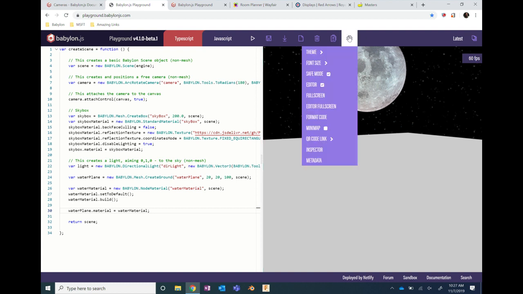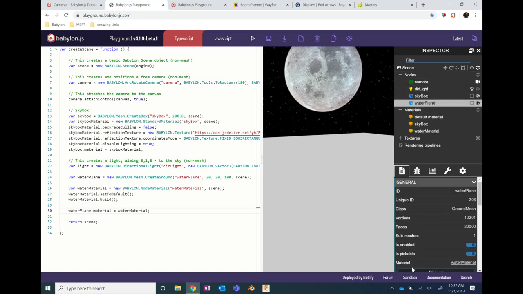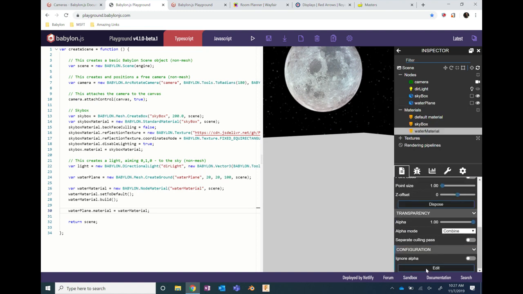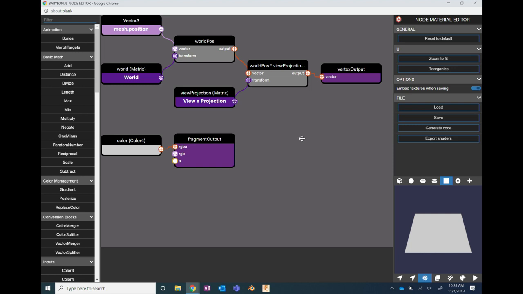Now this material I mentioned is super brand new, really exciting. Under materials, you have this water material here. And if you click on the water plane, you can see that that water material is assigned to it. If I scroll down to the bottom of this, I have this edit button. And this is where we're going to look at the third of the three tools we're going to look at today with Babylon.js. And this is the node material editor. So the node material is a fully functional node-based system for you to create complicated GPU shaders without having to write actual shader language. So for someone like me who isn't necessarily super comfortable in low-level languages like that, this is an incredibly powerful tool.